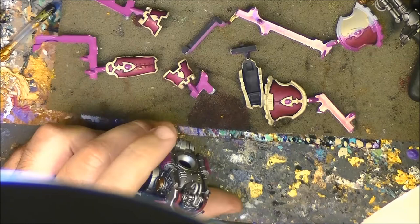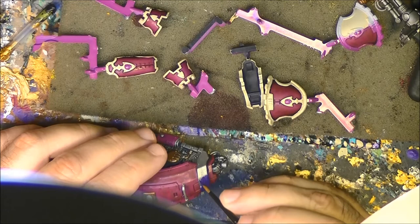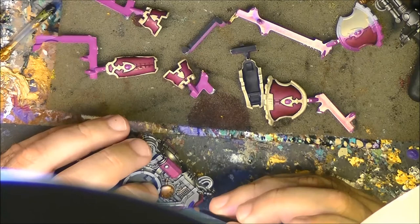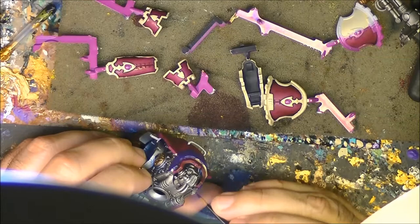So here we have, I will apply that on all the different parts where I want this dark purple. Okay, so Naggaroth Night, especially if you apply it on top of these metallics, you can have some issues, it's not covering as much as you were thinking because it's a dark color. Okay, so I will do that, and then I'll be back for the next step.